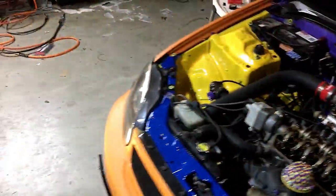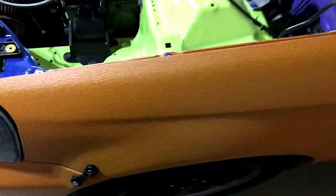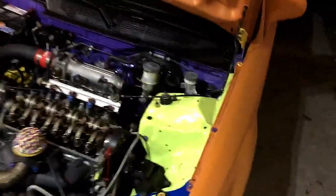Okay, so I took the valve cover off, and then he told me that I need to get the car out of here because I didn't even think about it with powder coating. So we're just going to push this back out in the street, because when that powder starts laying down, at least here in Texas where it gets really hot, the powder coat will actually bake into your paint, and I can't exactly wet sand and buff the bed liner. So I should have done this out in the street, but it's fine. This car is pretty light, so we can just push it back.